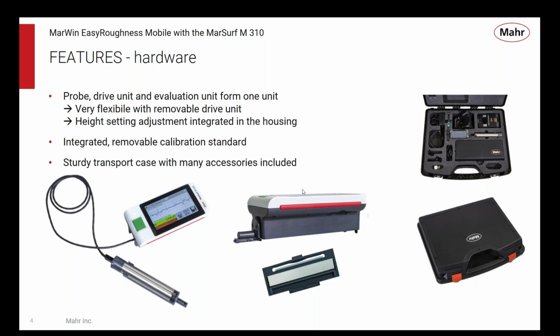So on this screen, you can see that the drive unit can be removed and used independently. There's an extension cable to do that, and it's one of the many accessories in the standard kit when you order the kit. It comes with or without the optional Bluetooth printer. In that picture over on the right, you see it with the Bluetooth printer there. You can get it both ways. And this here is a blow-up of the integrated calibration patch that stores up underneath.